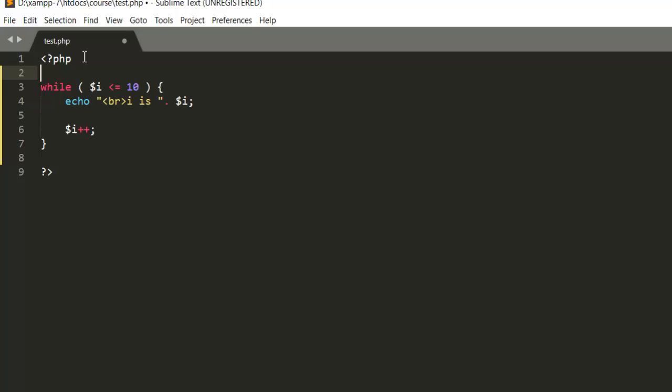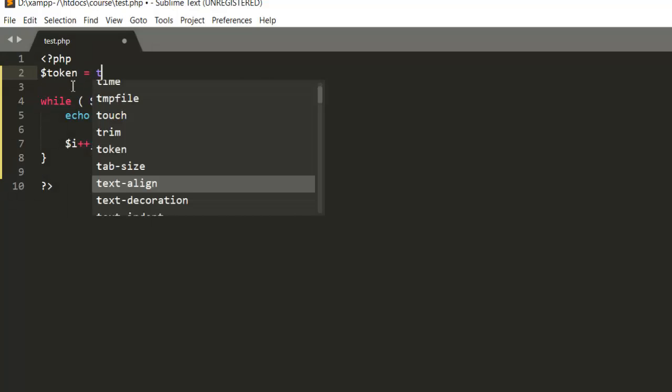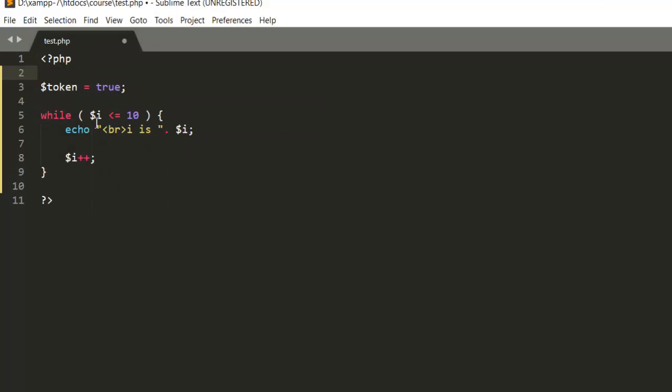Let me give you an example. You have a token, true. Let's suppose you are making a point game. You are asking a user to play for points, and if he meets the point, you let him keep playing. If he does not reach that point, the game will stop. So in this type of situation, while loops come in.